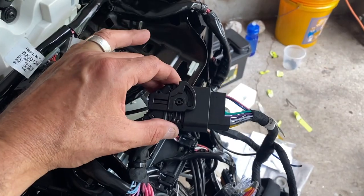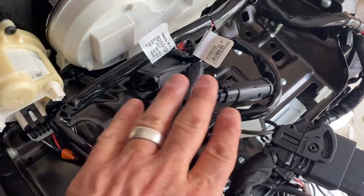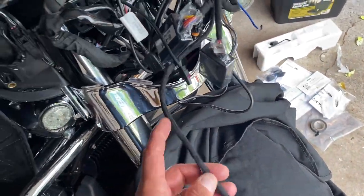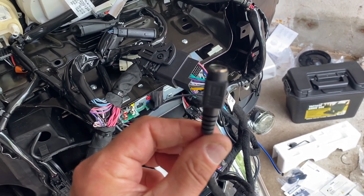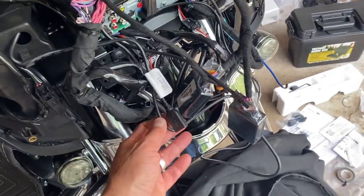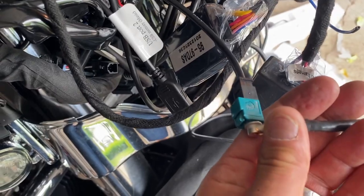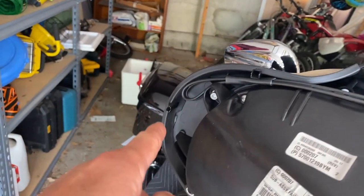The main harness connects from the radio and it's plug and play with the connector coming from the bike. The rest of the wiring just goes on top - no connecting needed. There's a confusing harness coming out and as seen on the Fathead Cycles video, there's no need to connect it - it's just going to be tucked in. Now connecting the radio antenna and running it up around the right side of the fairing, tucked across all the way to the left.